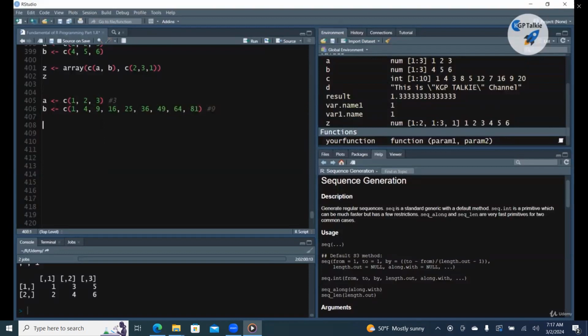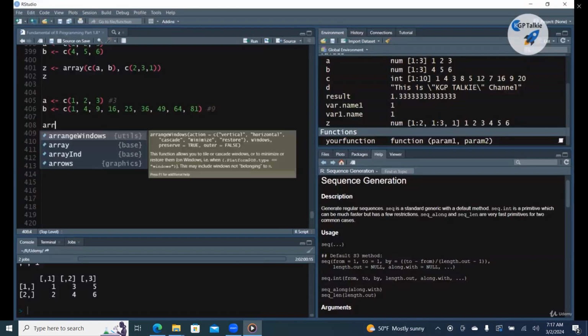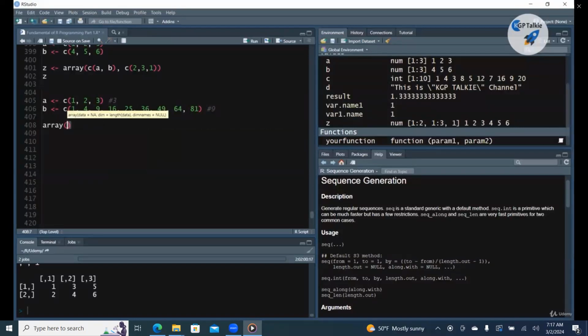For that, it's pretty simple. We can do it like this. There is the array, and in that we are going to put another vector. So there I have the A and B vectors, and if we run it, we get a result something like this.